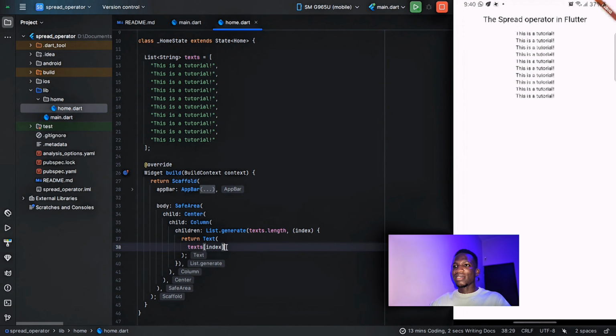So we can do that by saying texts index, then say index. So let's do this and see.